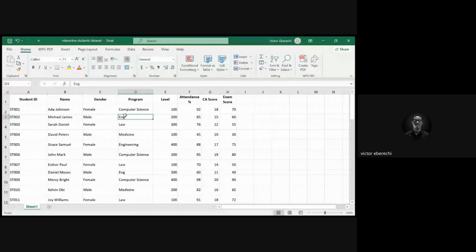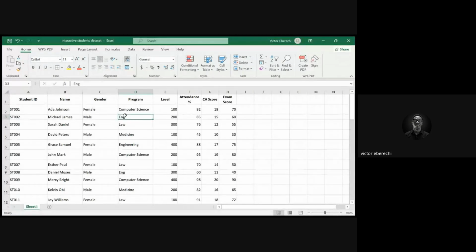The problem with this is that when you're trying to analyze or visualize your data, you get something indeterminate, something that doesn't make sense. It's not going to be correct.